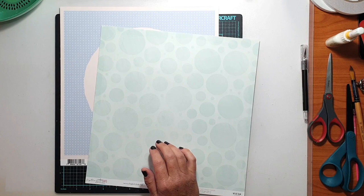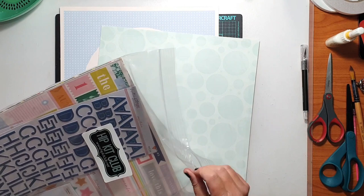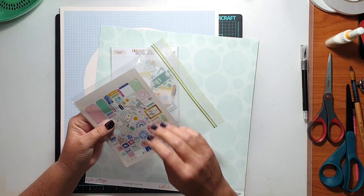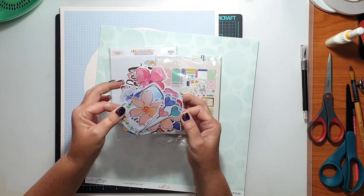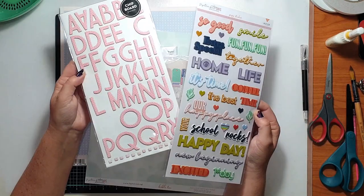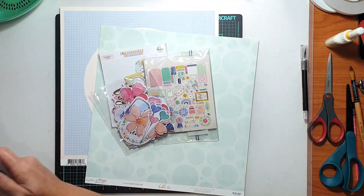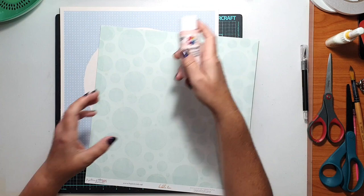For this layout I decided to pull out one of my hip kits from my stash. I couldn't tell you which month exactly it was from, but it did have the Pinkfresh Studio The Best Day collection in it, and there was also some Hip Kit Club exclusives from a collection called September Days as well. So there were two paper collections and some coordinating embellishments. I pulled out a chipboard sheet from Crate Paper, from the Confetti range, and I'll share my reasoning behind the other things I pulled out as we go along.